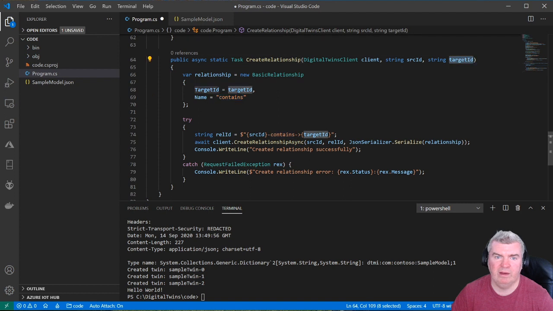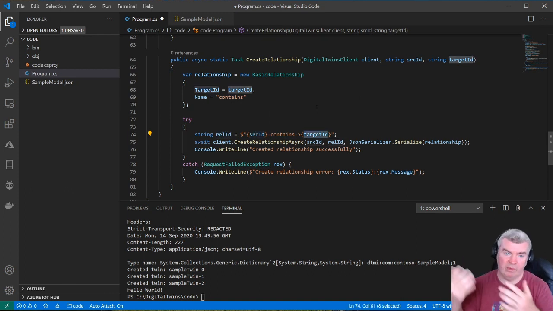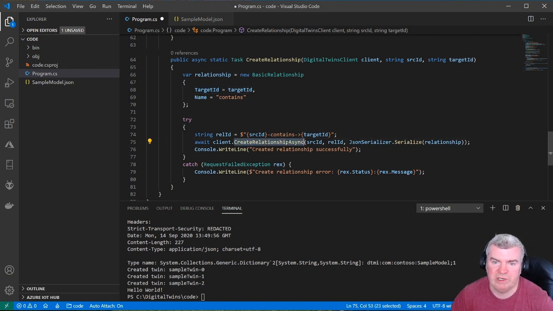We're passing in the target ID, and then we're going to try and create a relationship ID, source ID, and target ID. So you're going to link two things together, the source and the target, then create a relationship with the source ID, the relationship ID, and then this relationship. So the source contains a target, I think. That's what it's trying to tell us there. So it's kind of like it's showing, look. Which is interesting. So, okay, and create a relationship, or there's an error. So just save that.